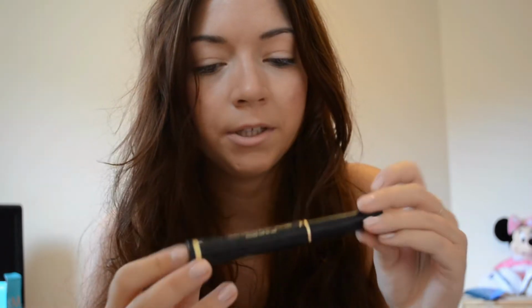Then for mascara, I'm going to be using the L'Oreal Telescopic Carbon Black Mascara. Again, this you can buy from the drugstore. I've actually got quite a lot of drugstore products, which is quite good. Again, you can use your own mascara. You don't have to use this one.